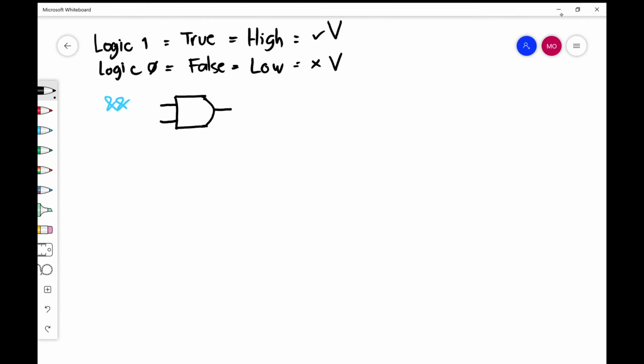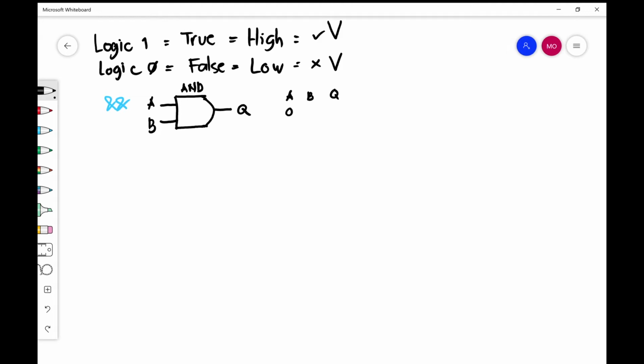So typically a gate has an A input and a B input, and we denote the output as Q. This is called logical multiplication as opposed to arithmetic multiplication. So what is logical multiplication? Its truth table will tell you how a logical multiplication works. Taking the inputs A and B and the output Q will generate the truth table. A truth table is a summary of all possible inputs and their corresponding output.